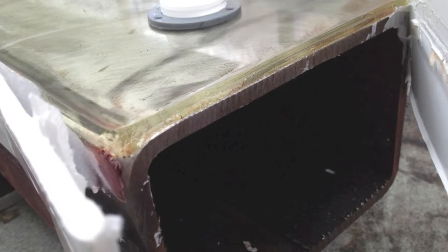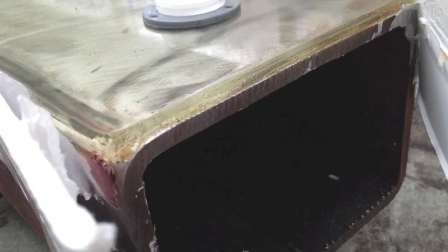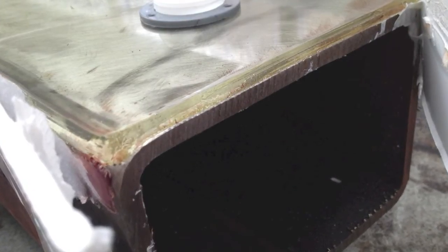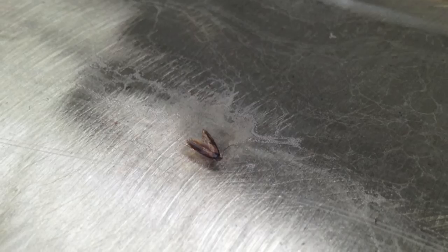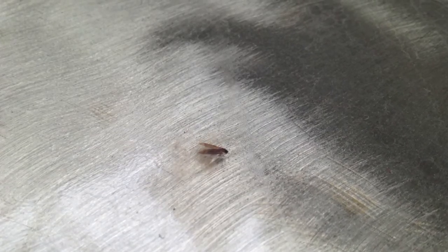I let it set up for a day, and then started to take apart the retaining walls, and you can see here, probably poured it a bit thick. Could have gone with a little bit less, oh well. I also didn't think to cover it up with maybe saran wrap, which is what I should have done. I got a couple casualties here that fell in overnight. Hopefully they don't haunt the machine.